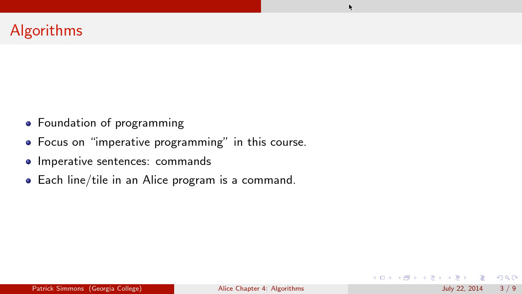Algorithms are the foundation of programming. We will focus on imperative programming in this course. Alice is what is known as an imperative programming language. In imperative programming, algorithms are represented as series of commands for a computer to execute. Each line or tile of an Alice program is such a command. This is why you can understand an Alice program by stepping through it line by line.